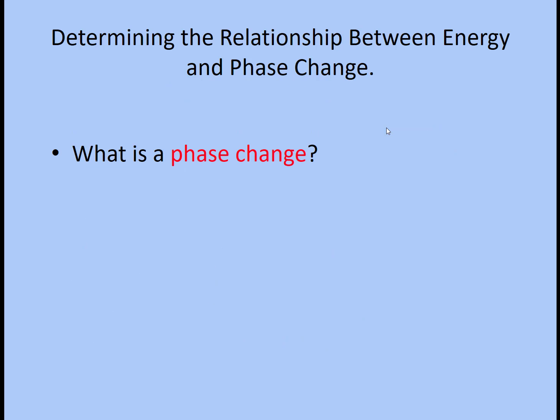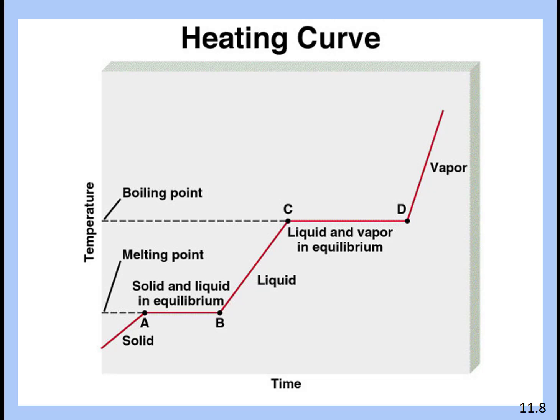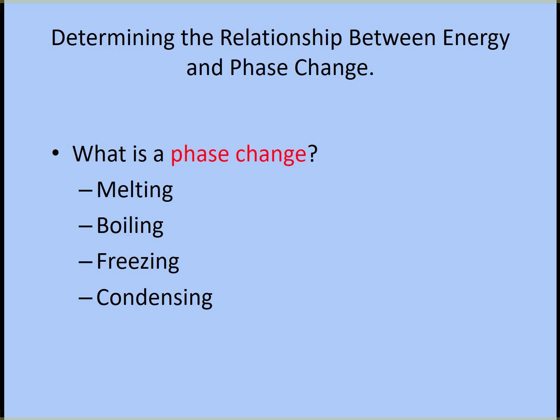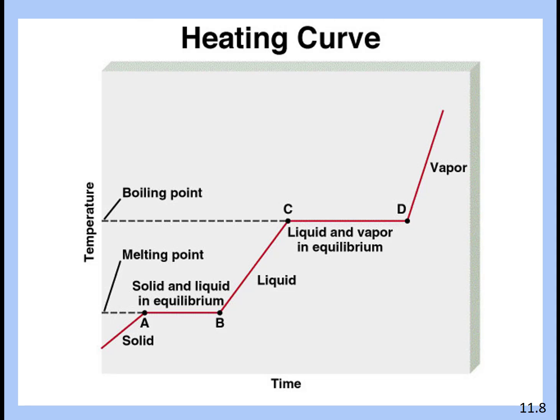Let's look at the relationship between energy and phase change. So again, what is phase change? Melting, boiling, freezing, condensing. These are all your phase changes, and we should add subliming and deposition or depositing. We can actually calculate the energy required to go through each of these steps. This right here is a heating curve. Heating curves are on the AP exam. You might not have all portions of the heating curve on the AP exam, and they might turn it into a cooling curve, which would go the opposite direction. So a cooling curve would look something like this.